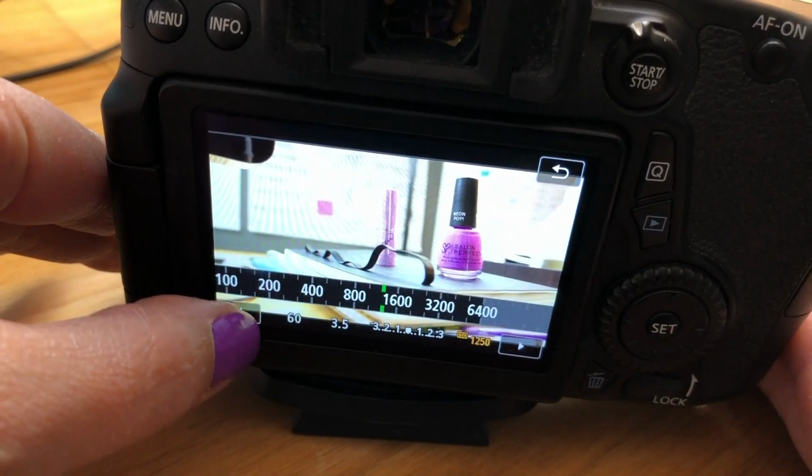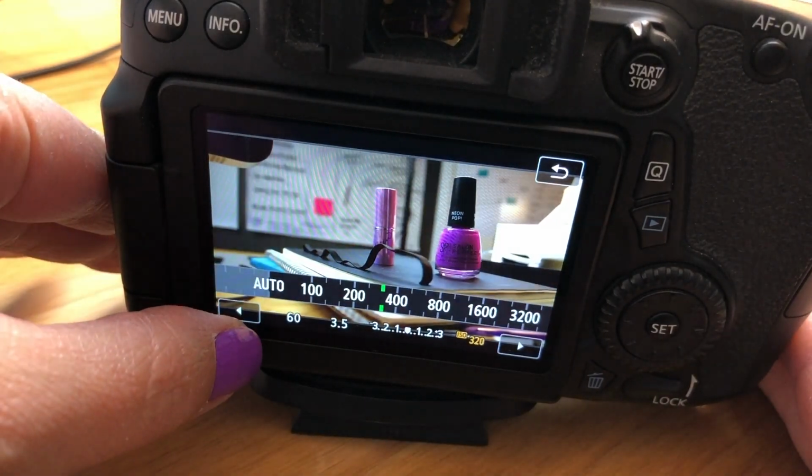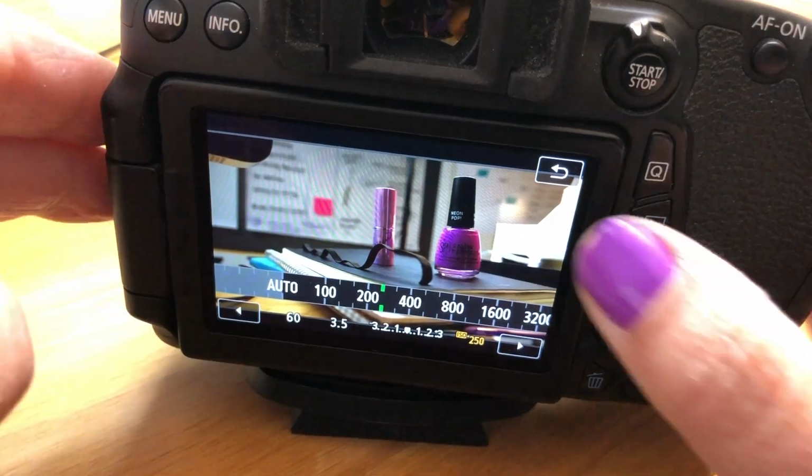So with my lights on and my ISO lower, not only am I lit up, so I should be looking a little better at least, but the shadows and the dark spots behind me should be a little less noisy. Right now my ISO is set at 250. Sometimes it might be 300. Sometimes it might even be 400 or 500. Kind of depends what's happening outside of this window.